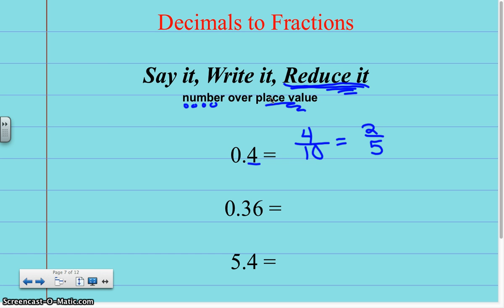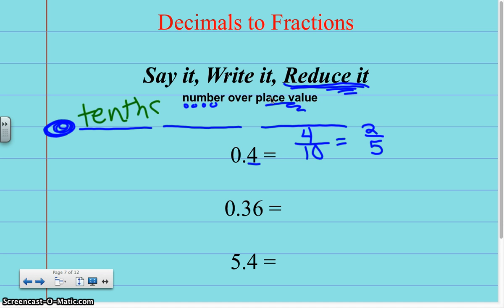Something that you need to be confident with is place values. The most typical place values go to the thousands. You won't really be in the 10,000s, but you need to know that this is the tenths. That means the 10 would be on the denominator. Write it down if you need to. This is the hundredths, that means 100 would be on the denominator, and this is the thousands.